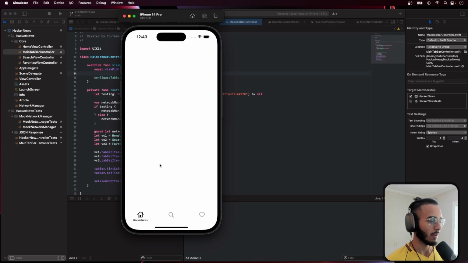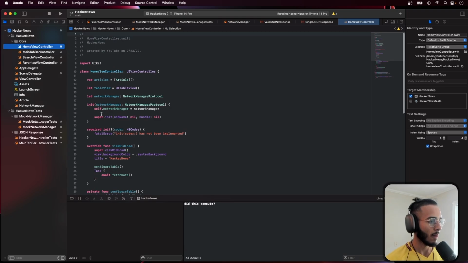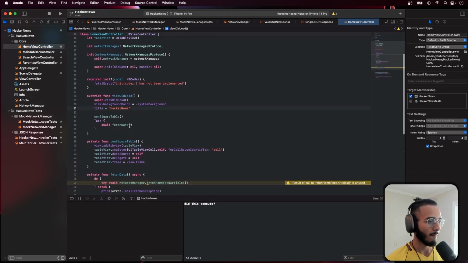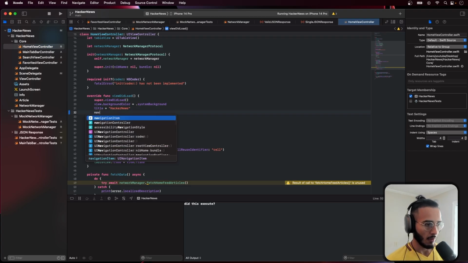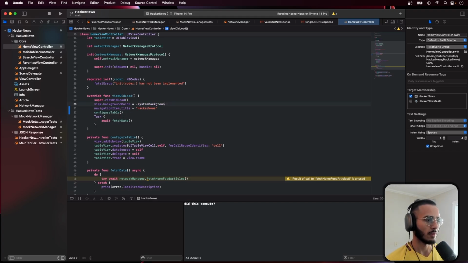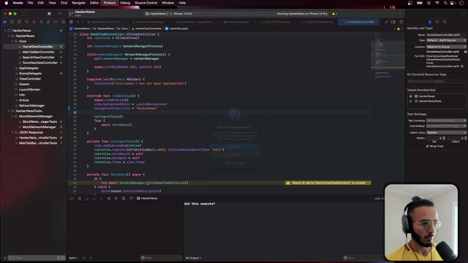Oh, I don't like that Hacker News thing there. So we go to the HomeViewController. I think it's navigationItem.title equals Hacker News. That's how you prevent the title from going down there on the bottom.